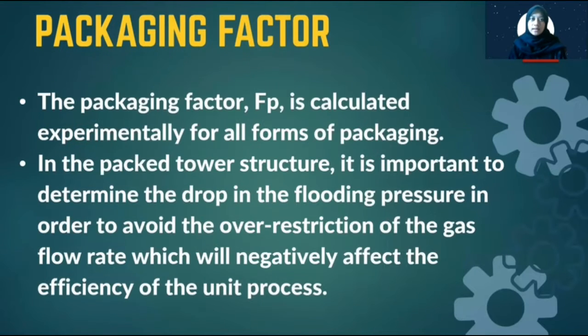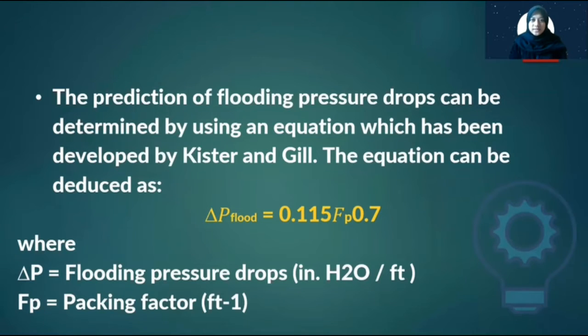Packing factor is calculated experimentally for all forms of packing. In a packed tower structure, it is important to determine the flooding pressure drop in order to avoid over-restriction of the gas flow rate, which negatively affects the efficiency of the unit process. The prediction of flooding pressure drop can be determined by using an equation which has been developed by Kister and Gill. The equation can be reduced as below.